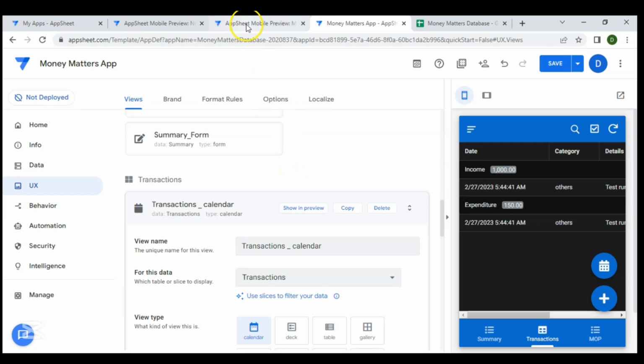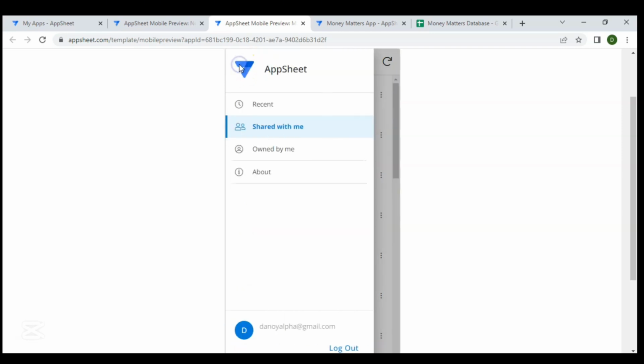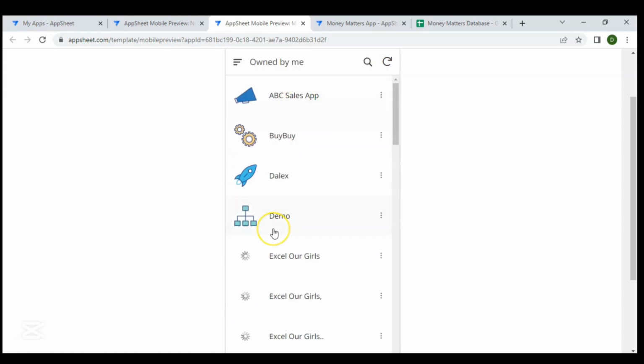Once you open it, you have something like this: shared with me. In the menu section, you have these options: recent, shared with me, and owned by me. If no app has been shared with you, the shared with me section will be blank. If you created an app, you'll find it under owned by me.